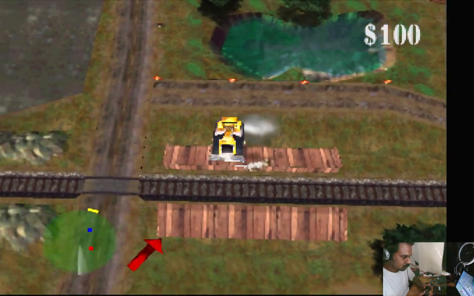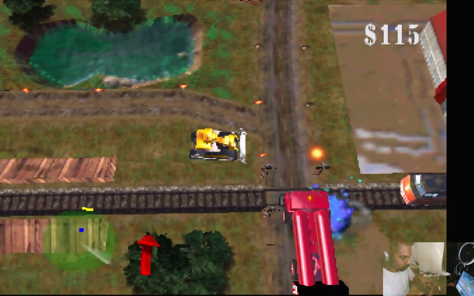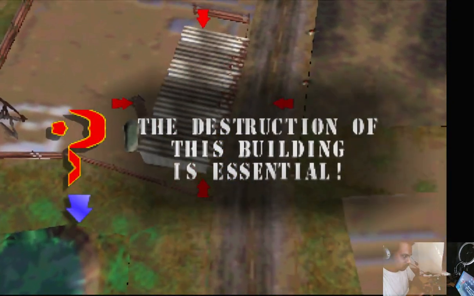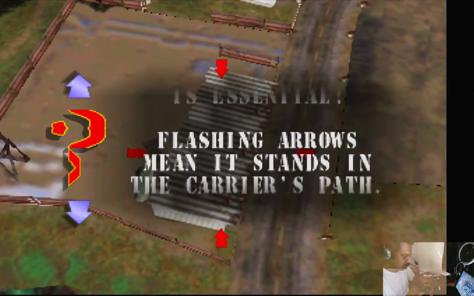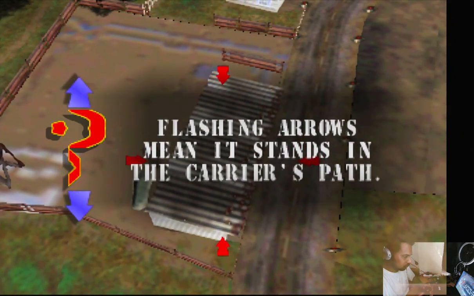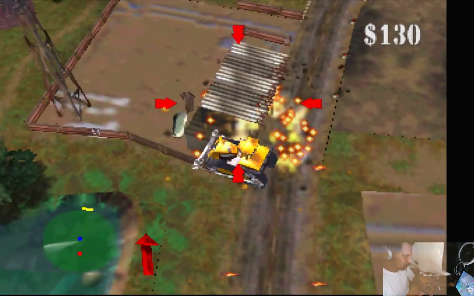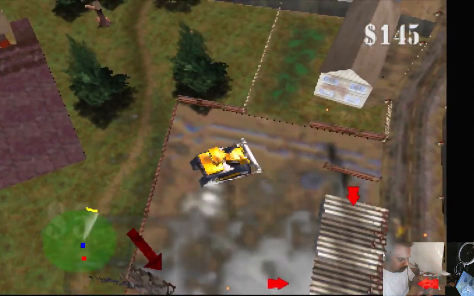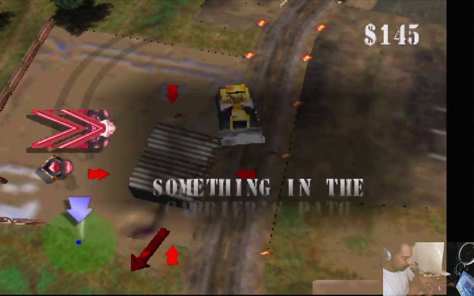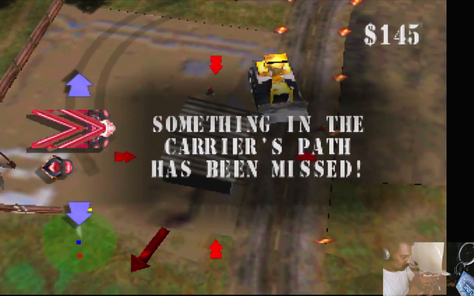What? The description of this bit essentially. Okay. Never stand in. Are we supposed to? Actually, confused. Are we supposed to save the carrier? Something in the carrier, not right.